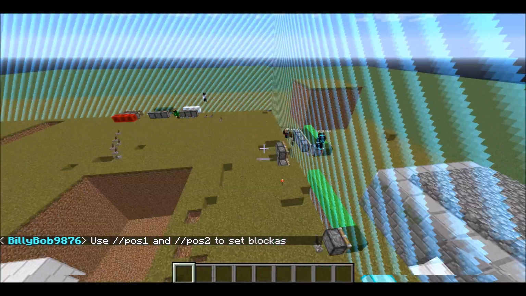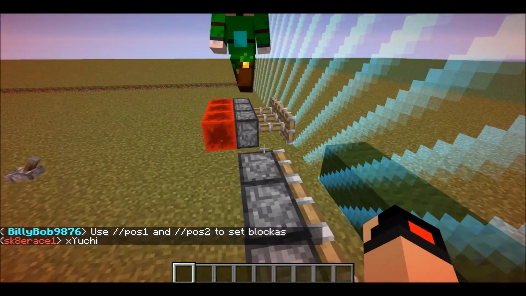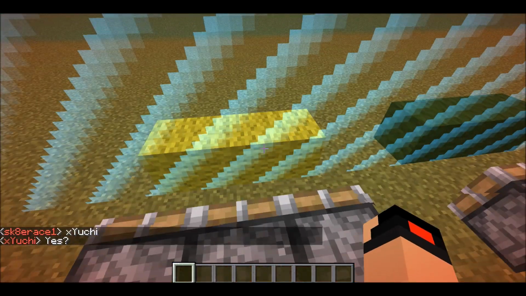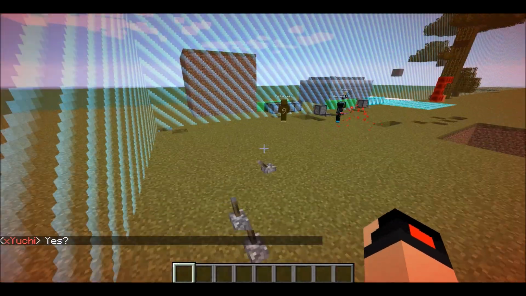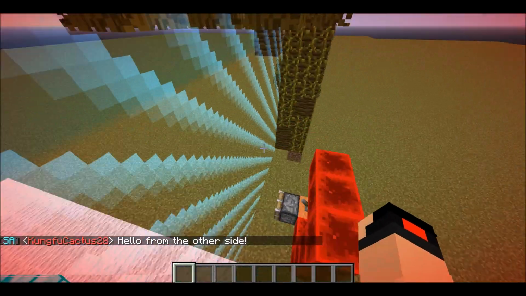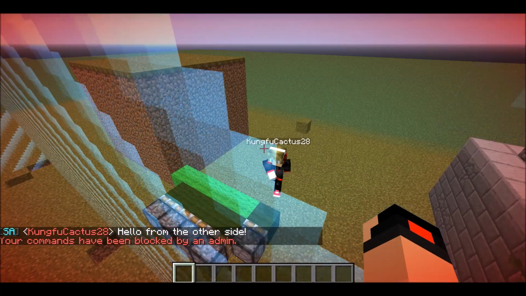So the glitched out blocks went away. The server had to restart because it was lagging a lot, and by a lot I mean a lot. And look what happens when I destroy this. It's so glitched out. I didn't even know those blocks were there. What? How did that happen? And I believe that over here there were a bunch of weird ghost blocks.